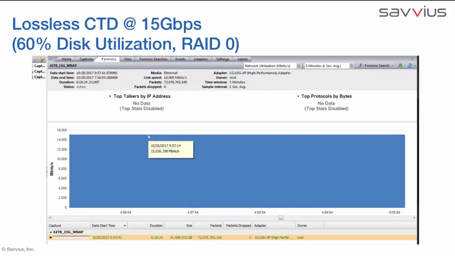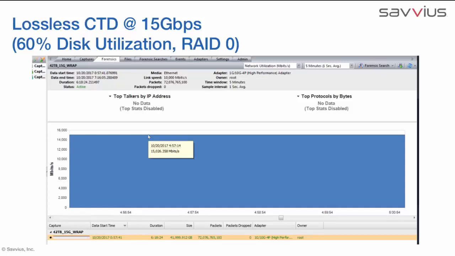So the way you see that is you can see in the screenshot, in the numbers that are up on top, the second column of them, you see down at the bottom, packets dropped 0. And you can see the length of time we ran this test over. We ran it over hours and hours and hours, so the disks were wrapping, etc. So this is a way for your customers to be able to achieve a full 15 gigabits per second with our T300 with just some simple configuration changes.